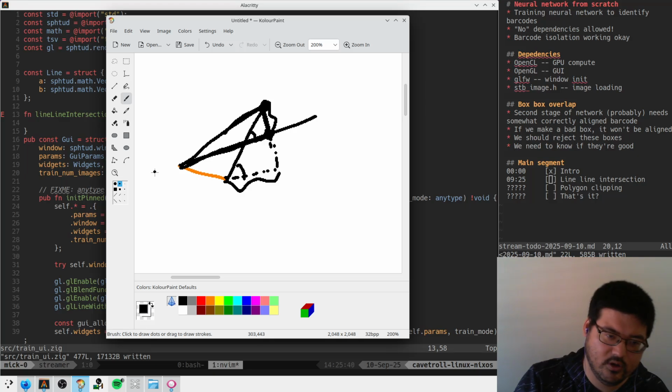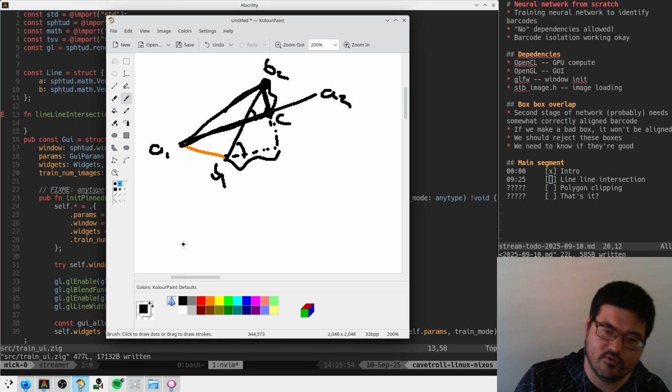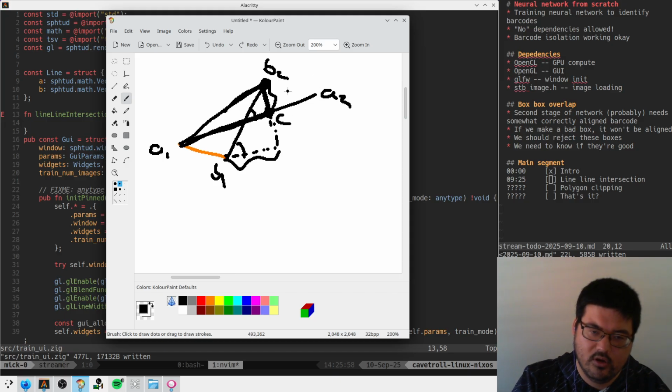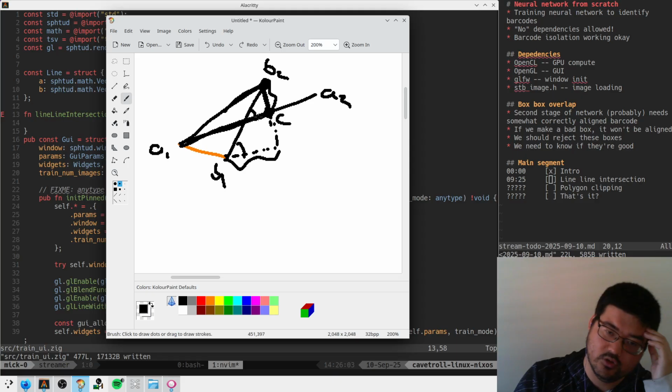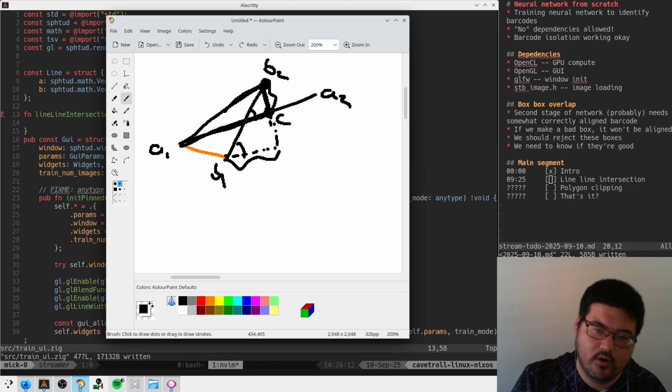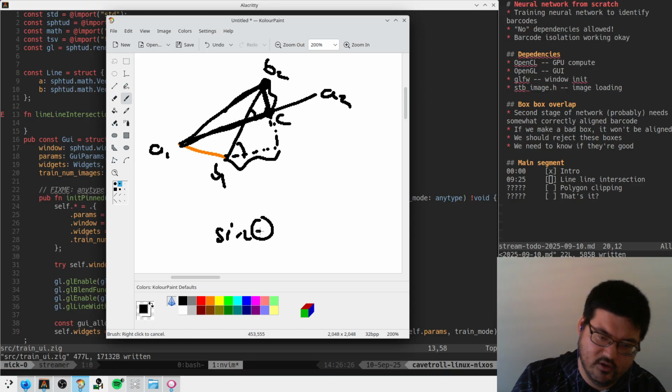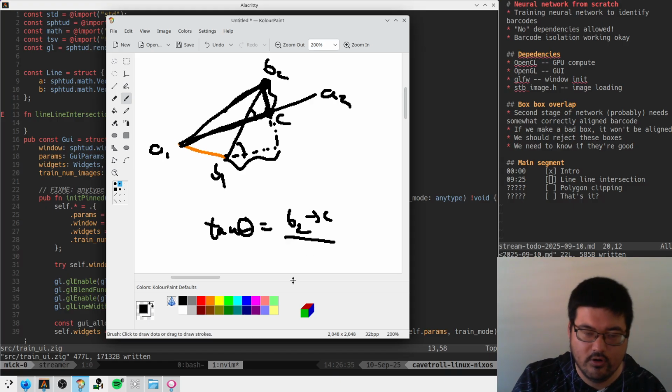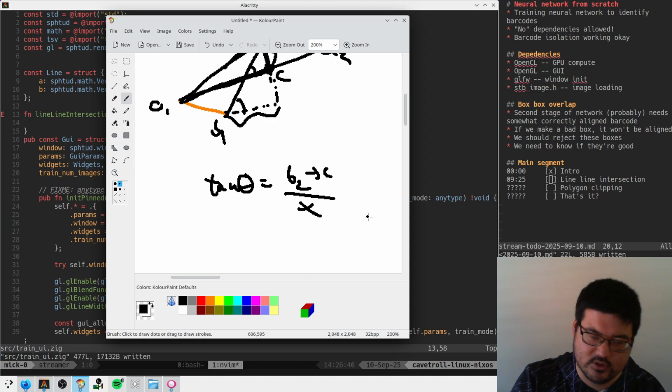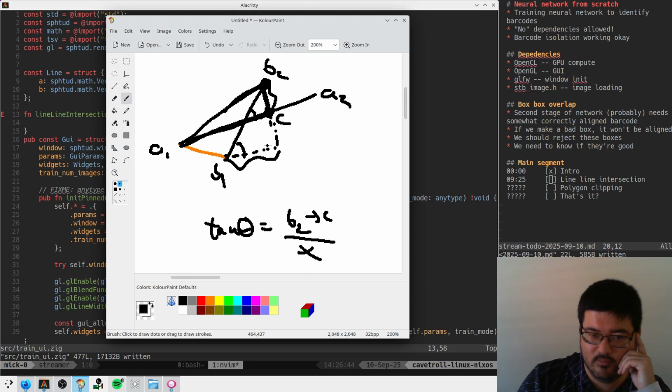So we'll call this A1, A2, B1, B2. We'll call this C. So we can find A. All of these are gettable. The last piece here is just this length here, which feels very doable. I'm just not quite sure how. This is a right angle triangle here. So it's like cos, sine theta. No, tan theta? Ew. Tans are gross. Tan theta is equal to B2 to C over what we're trying to find. So you can flip those. But there's probably a way to do this without tan. Stop with the trig.